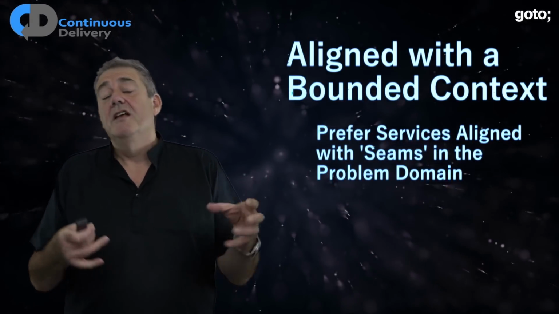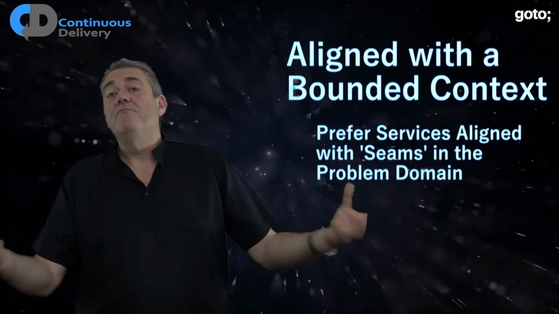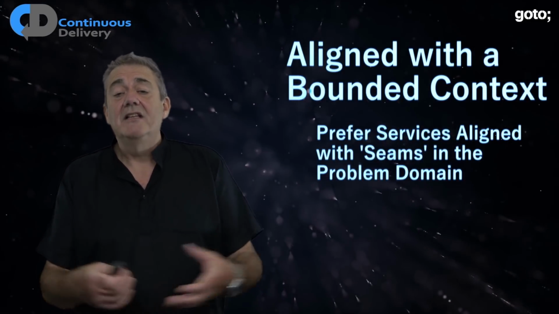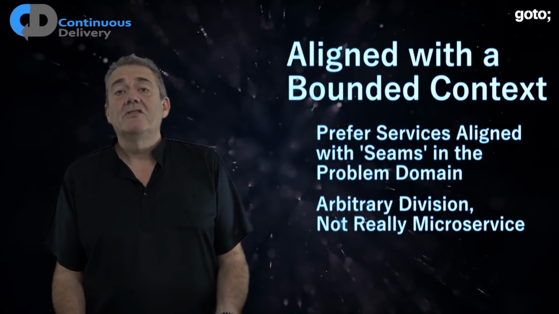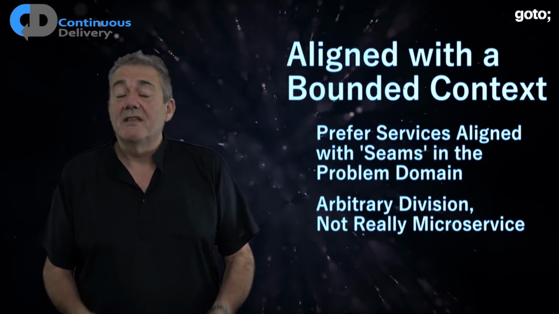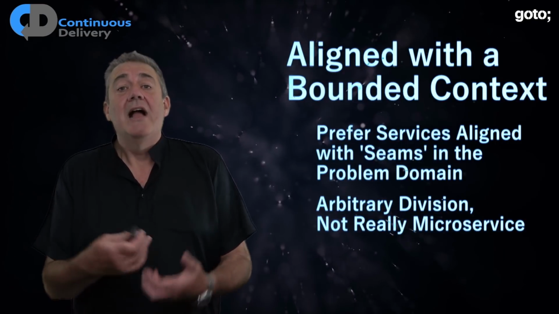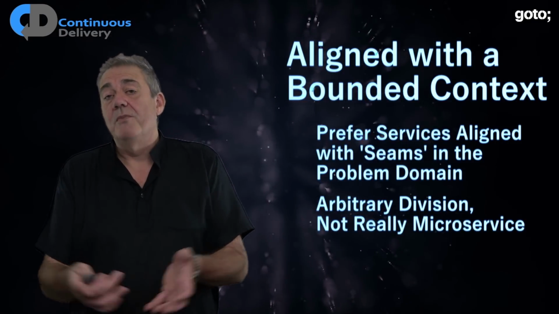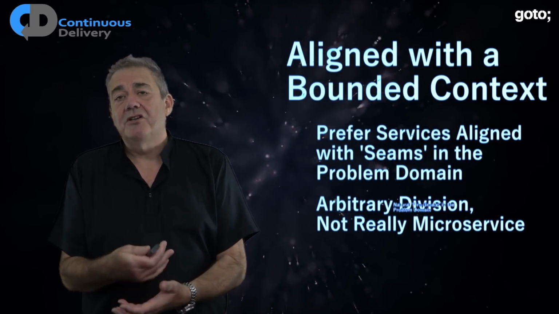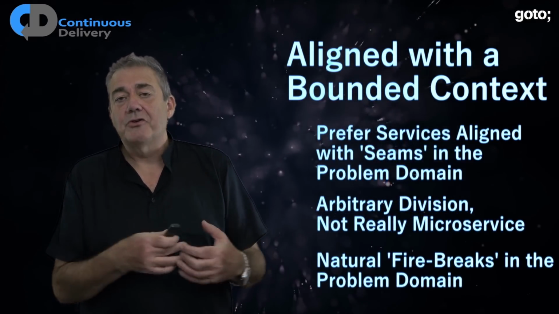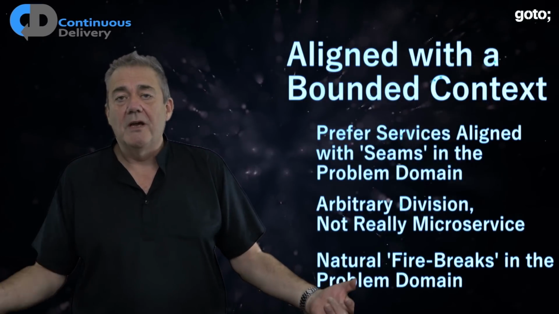And this is important for several reasons. First, if we break a problem, a monolithic application, say, into a collection of smaller technical services, that doesn't really qualify as microservices. They are not aligned with the bounded context, and you're going to suffer from increased coupling between those components. Bounded contexts are kind of like natural fire breaks in the problem domain.